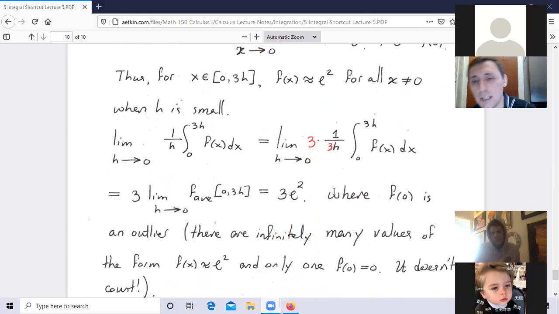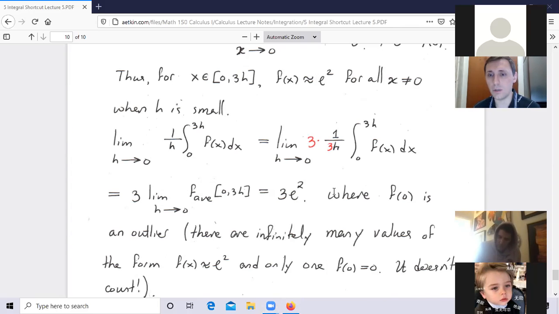Look at it. Imagine that you are one short person among giants, right? So you are Gulliver in the land of giants. They're all over 12 feet tall, and you are only regular size, right? So your size is not going to contribute much to the average. So 1 point will not contribute much to the average. There are infinitely many points in that interval that are like e squared. Do you follow?